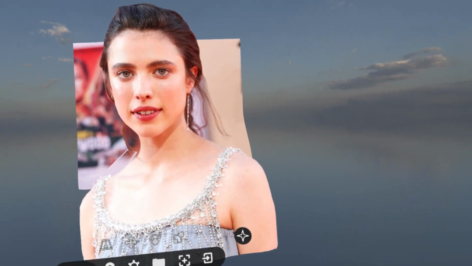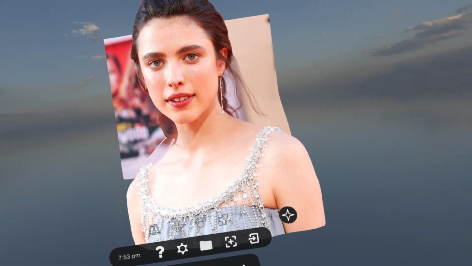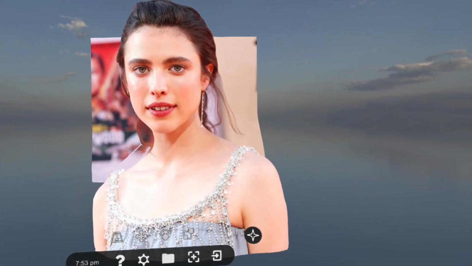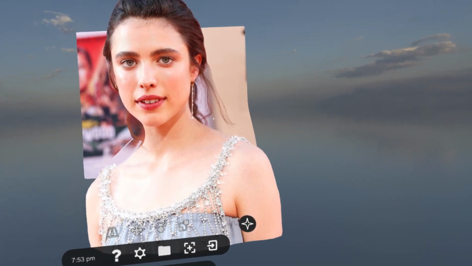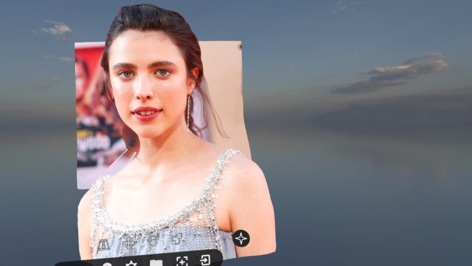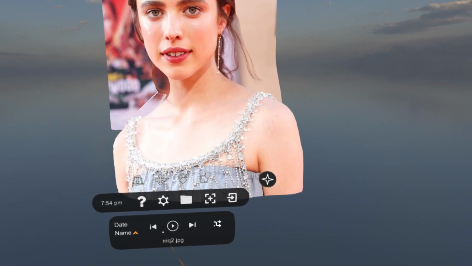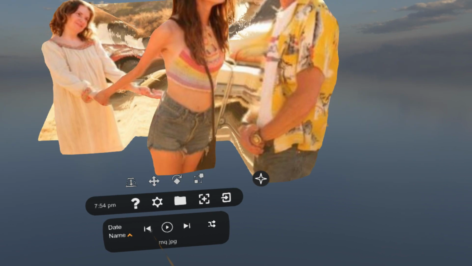Obviously the foreground is what stands out. The background, not so good. I would give this one an 8 out of 10 just because the background's so messed up. But the foreground is pretty excellent. I don't know that, it has good 3D depth, from her nose to her mouth to her teeth to her eyes to her hair, obviously with her hair, you see it's not perfect. It kind of looks like a cardboard cutout from her hair on the edges. But other than that, really good 3D depth. Wow. It's almost like you have her in 3D in front of you.